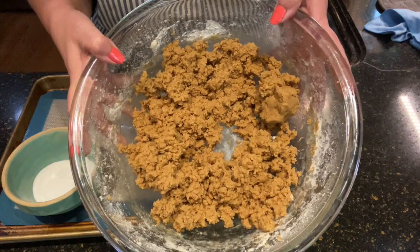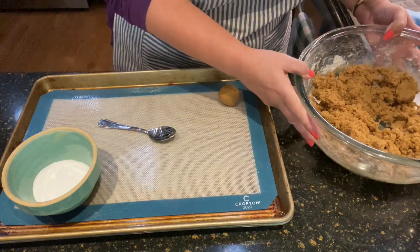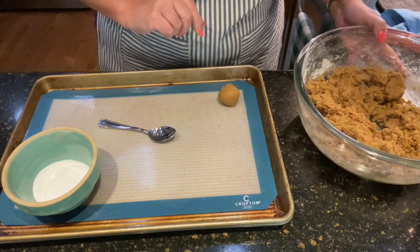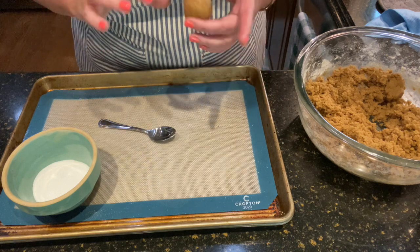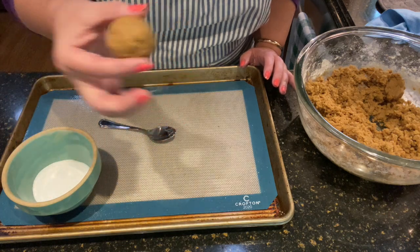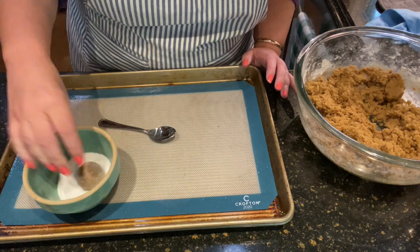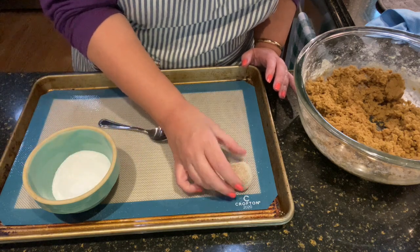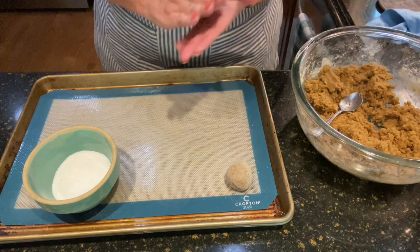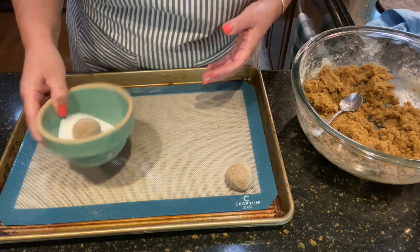All right, our dough is completely finished and absolutely gorgeous and smells so good. And a completely different smell actually from the pumpkin spice Snickerdoodles, by the way. All right, these balls are supposed to be about an inch to an inch and a half apart. These are big, okay? These are gonna be big. So we're gonna roll them in sugar, just like we did the other one, but this is just plain sugar, and just drop them right on, just like that. So if you want to make them smaller, you sure can, but then you're gonna have to change the name of the recipe because these are soft, large ginger cookies.